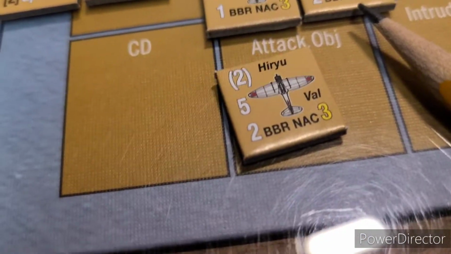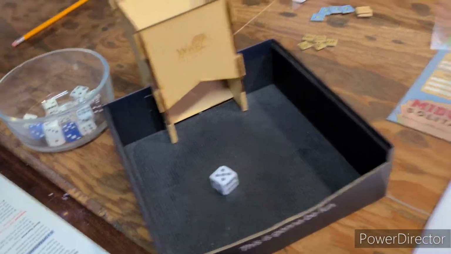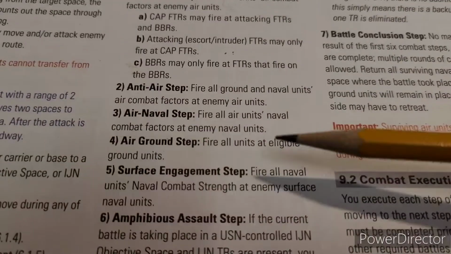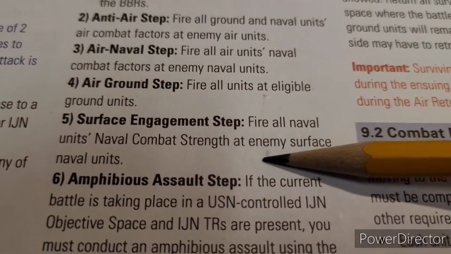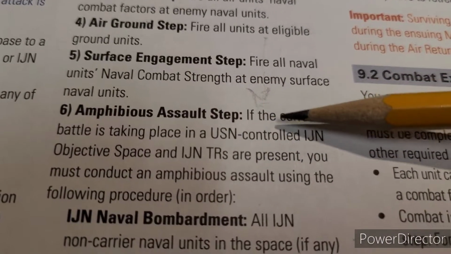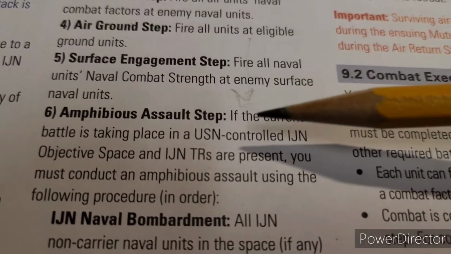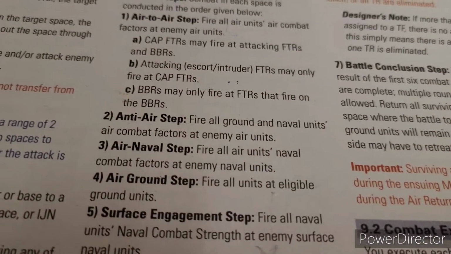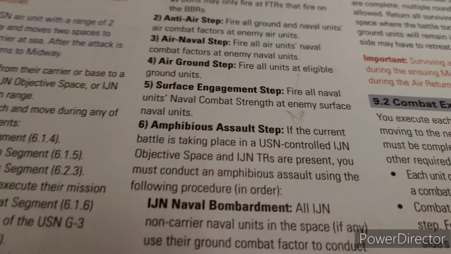We're just having a time here. Alright. Now for the last one, looking for that magic 2 or less. No good. No good. Alright, that'll work. Old Moresby came through. Eligible ground units, surface engagement: fire all naval units at enemy surface naval units. We don't have that. It's amphibious assault. Now this is key. If the current battle is taking place on a U.S. Navy-controlled Imperial Japanese Navy objective space and the Imperial Japanese Navy transports are present, you must conduct an amphibious assault. This is what they need, but we don't have any transports. So therefore, battle conclusion. No matter what the result of the first 6 steps, all battles are complete. Alright.